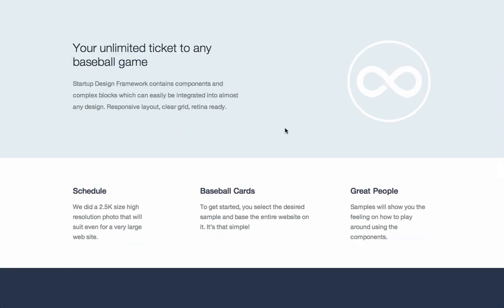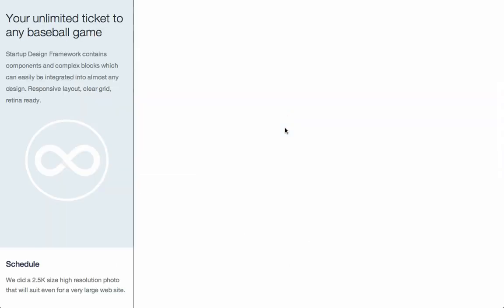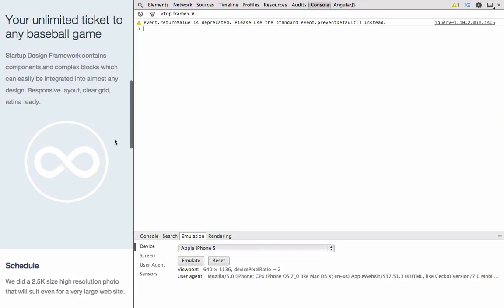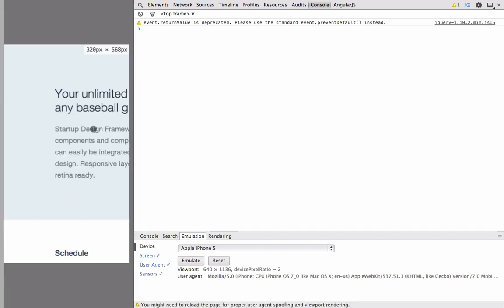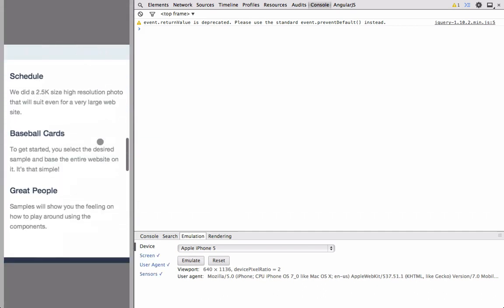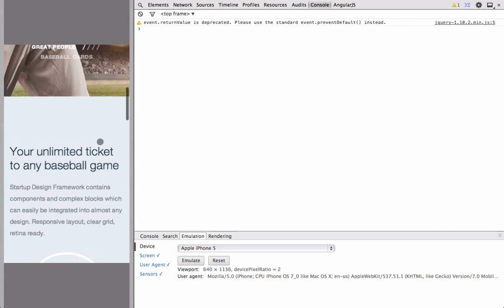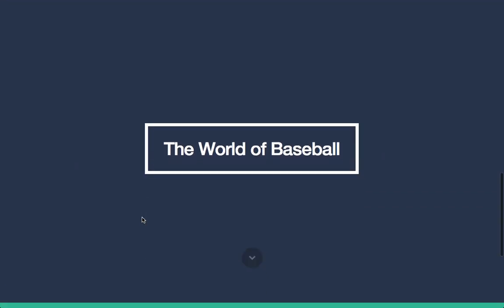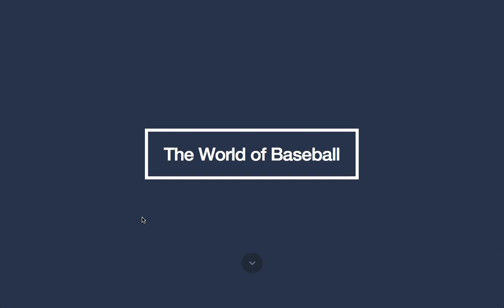So now that we have that taken care of, let's check to see how it responds. And from our initial checking in the browser, we can see that it responds pretty well, and we'll emulate it on an iPhone. And we can see that it looks pretty much the same on an iPhone as well. So now let's focus on this world of baseball. We do want to keep the square that says world of baseball, but we want to change this into our own custom image asset. So let's focus on changing this background.